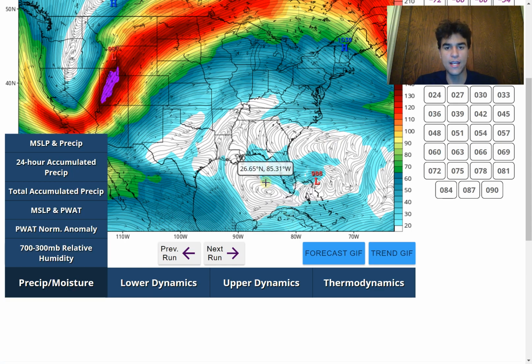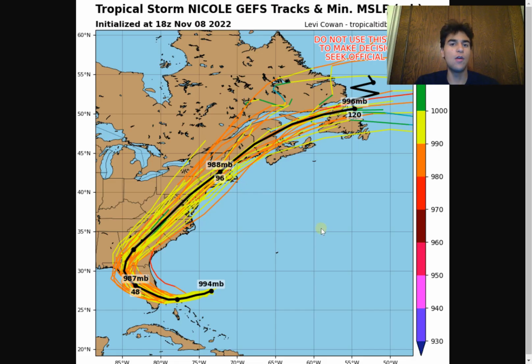So make sure to pay close attention to that. And taking a look at what the ensemble members are stating, we do see that there's a pretty large agreement at this time where it'll make landfall, anywhere just south of Daytona Beach to somewhere as far south as maybe Fort Lauderdale. That's pretty much where the computer models are leaning when it comes to where this will make landfall. Most likely very close in proximity to West Palm Beach. There's pretty high certainty regarding that.